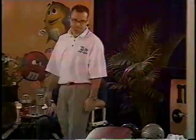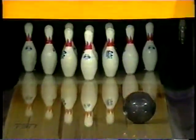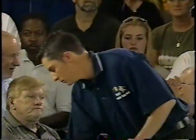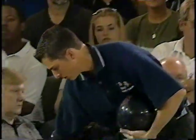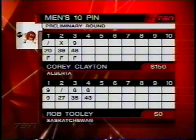Well, the biggest difficulty I've seen in the whole series so far is these young bowlers are coming along and they've got such wide hooks like you've seen here. Now watch this ball. This ball goes way out here, right over the center, way out to about the 6-8 board, comes back in there behind the head pin, slides behind it. No way in the world is he going to pick up that, and he hasn't got a hope in picking up that spare shot. They're trying to get too dramatic. Get straight down, get a little bit more into it, and you're seeing that with Clayton right now. He's a little bit tighter. He's not playing out and doing the arc. He's playing the lane a little bit closer in than any of the other ones. 3 frames in a row, a lucky break on the 3rd one, but it all counts.